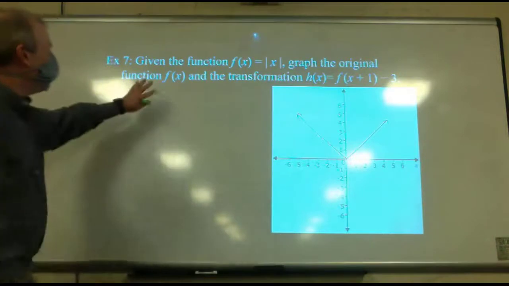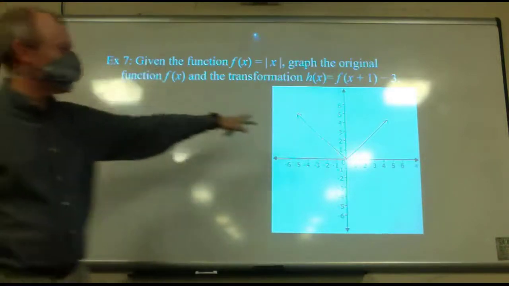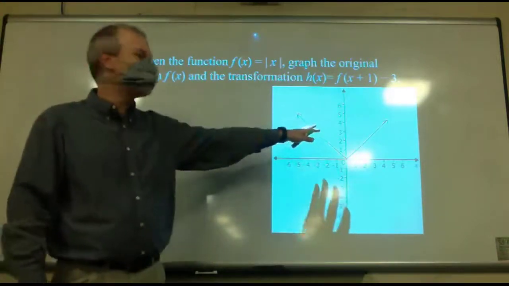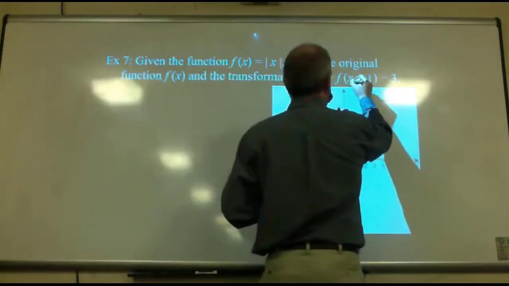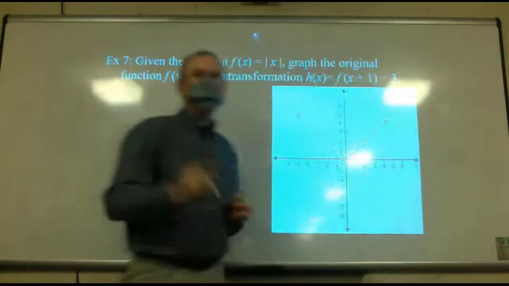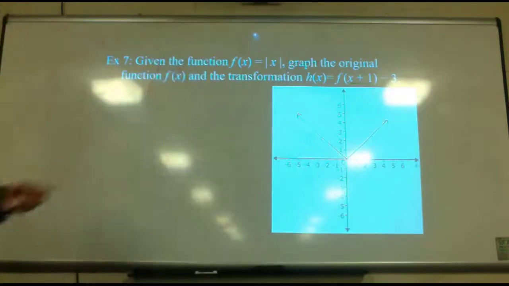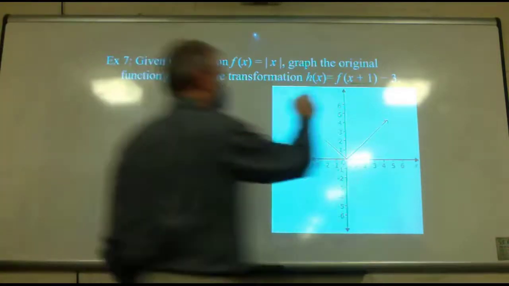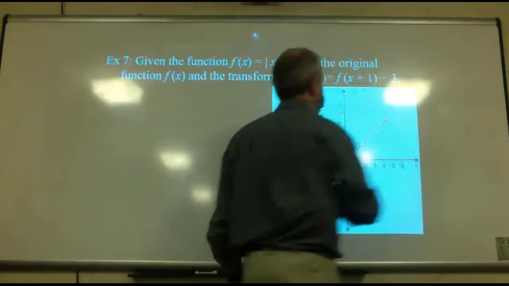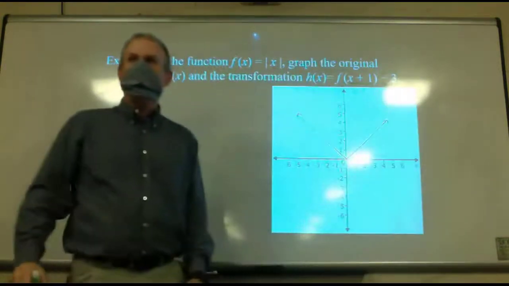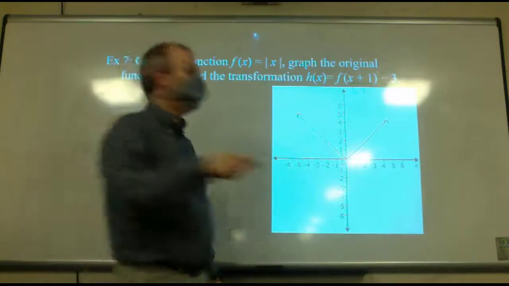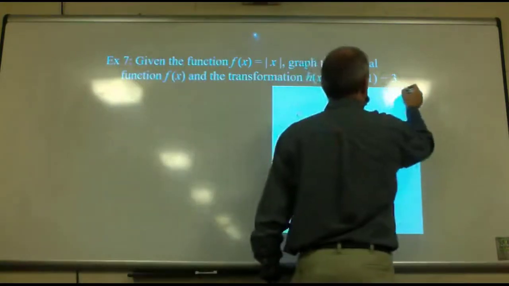Okay? All right. So graph the original function. So here's the original function, f of x in reddish color. What is this going to do? Let's start with this one. Start inside your parentheses still. What is that going to do to our shape? Shift it left. Shift it left, how far? 1 unit, right? So this is going to go left 1 unit. Now, what is this out here going to do to it? Bring it down. I'm moving down 3. Down 3. So I'm just going to put D3, down 3.